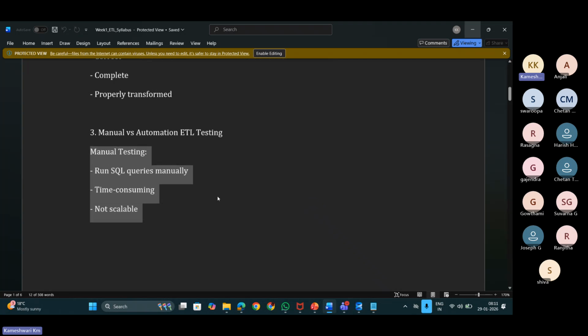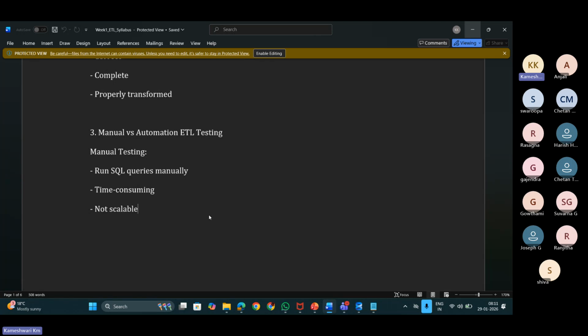Okay, coming to the time consumption, obviously it is going to take a lot of time, right? To write each expression, for example, if I have 200 expressions inside, I need to write 200 queries to extract all the data to compare. So it is taking a lot of time, right? And it is also not that scalable. For future purposes, I cannot reuse these queries and execute them somewhere else. So it is going to take a lot of time.